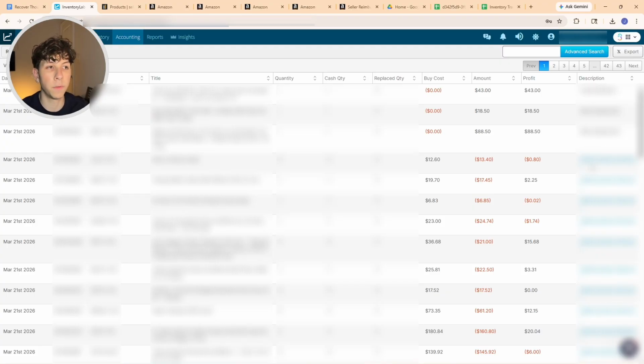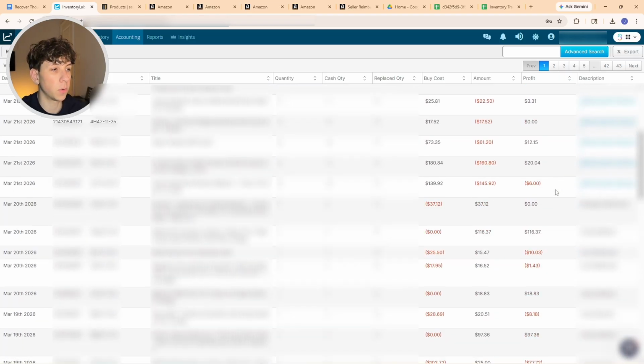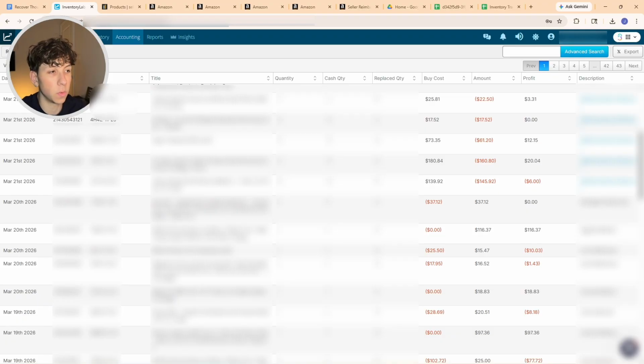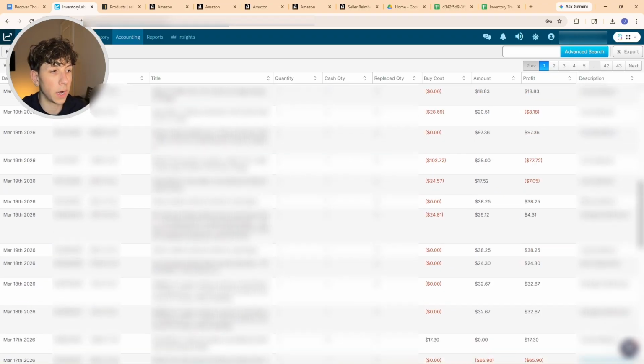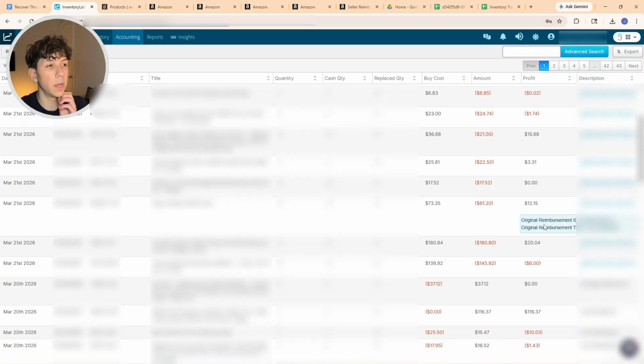So you're going to want to filter this particularly by the reimbursement reversals here. Okay. And in particular, the stuff that we're actually looking for is going to be stuff that was damaged in the warehouse, stuff that was lost in the warehouse. You're also going to want to look for stuff that was lost on inbound. Okay. And then if you have started to file for reimbursements, you're going to also get some stuff here that says reimbursement reversal. Effectively, this is when Amazon again is reimbursing you probably less than what you're actually owed.